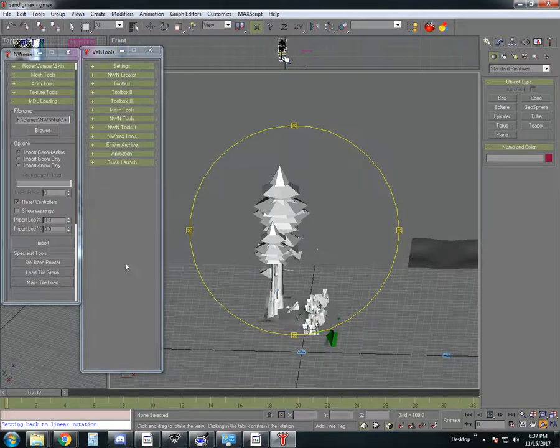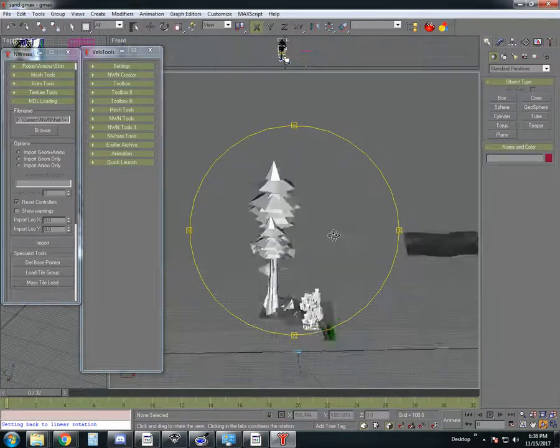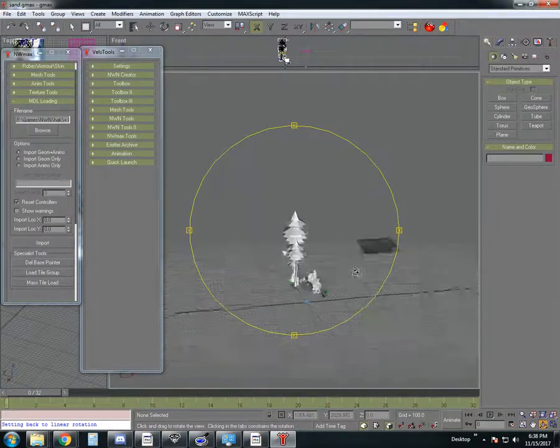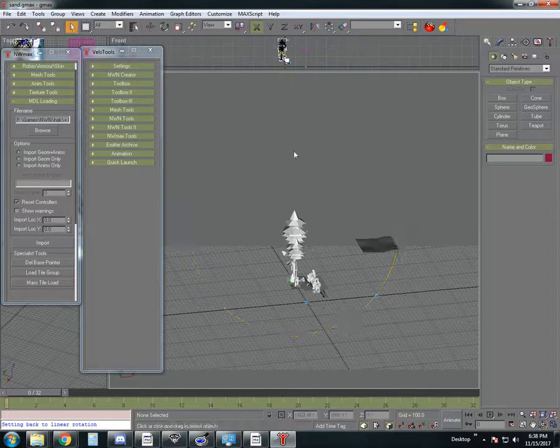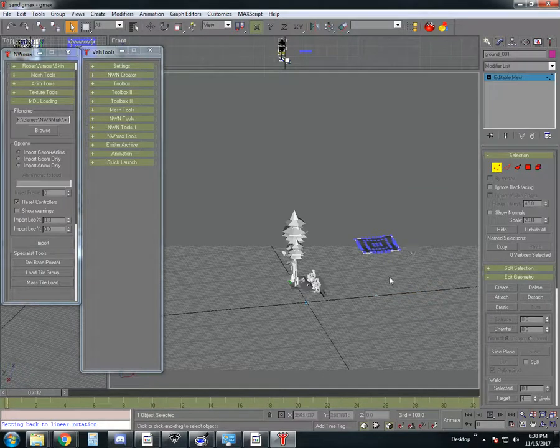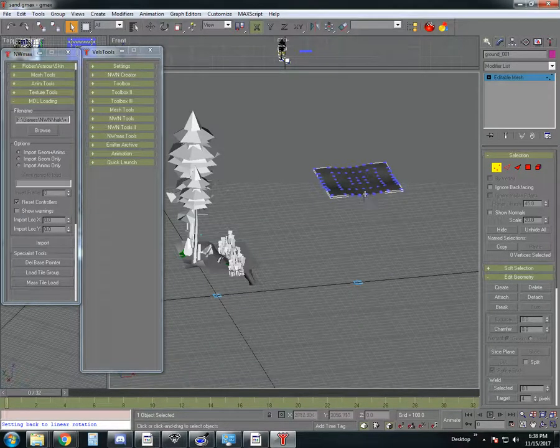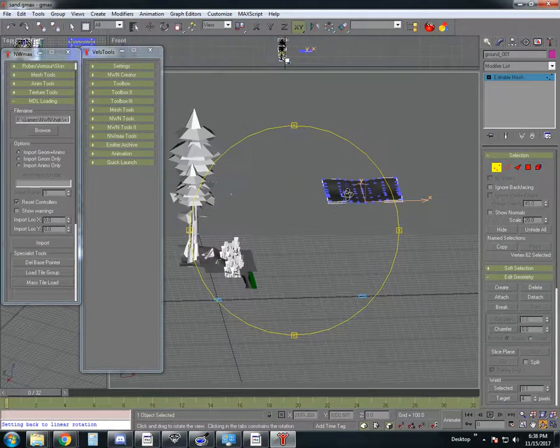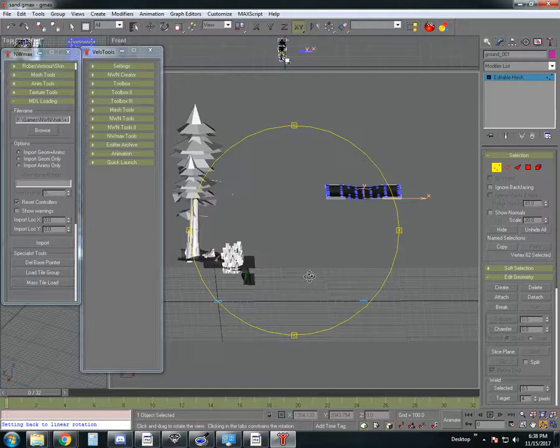The problem is that it's not the same height. If I click on this, right click, do Editable Mesh, I'll be able to click on one of these verts along the edge, and it'll tell me what my height is. If I hit move, 15. That's way too high. I only want this to be at 500. So that means we have to come down 1,000. You're going to get to see what I was talking about.